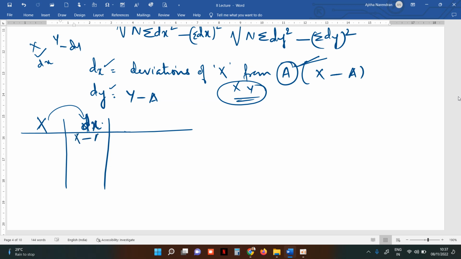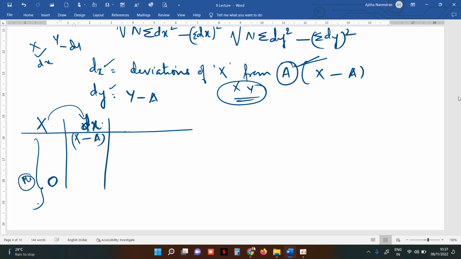So dx is equal to x minus A. From these values itself you can select one. You can select one which is not in the series. You can select the smallest value, or the biggest value in x. Whatever you do, you will get the same answer. But for simplification of calculation, it is better that you select a value which is not too big or too small.